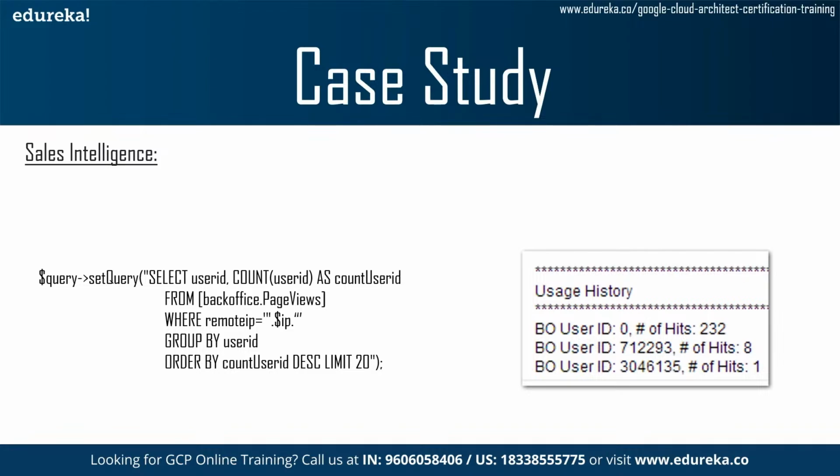The lead is created in the CRM system and BigQuery asynchronously searches through its logs like this. You can see the query written here. The result is written quickly and reattached to the lead record, allowing Safari's sales department to gain intelligence and contact the lead without having to wait around for the information.